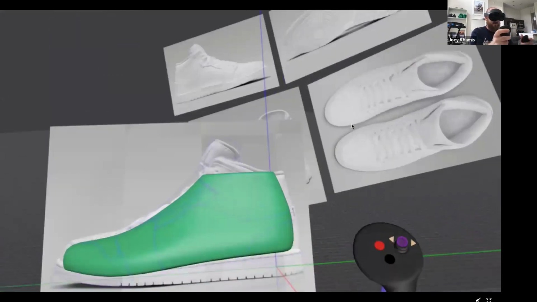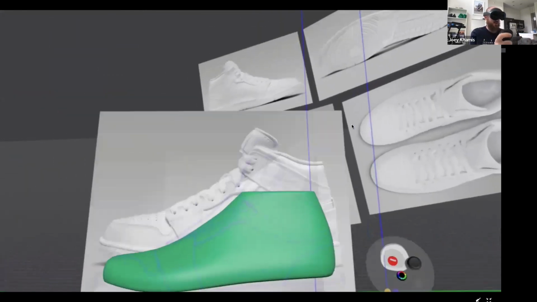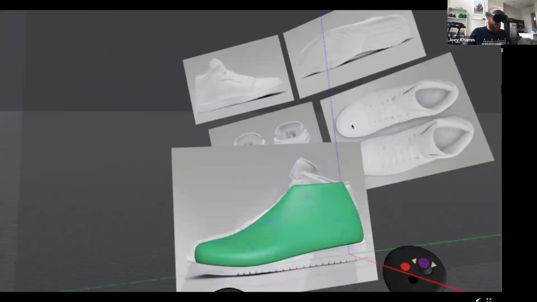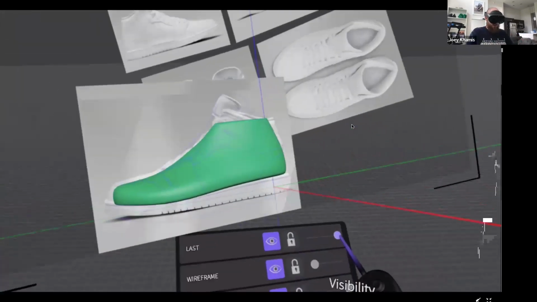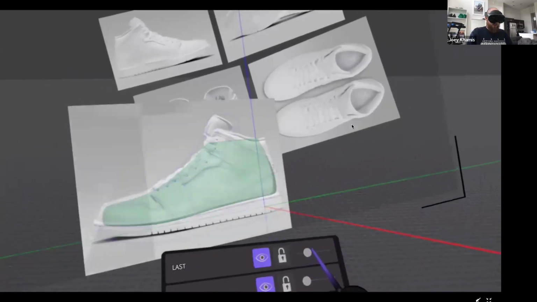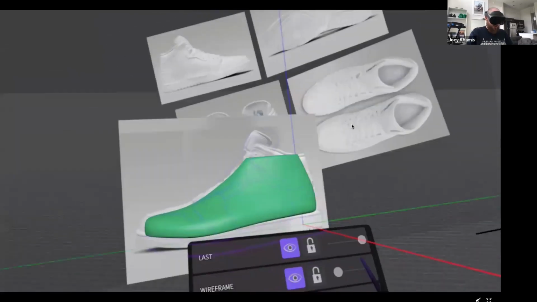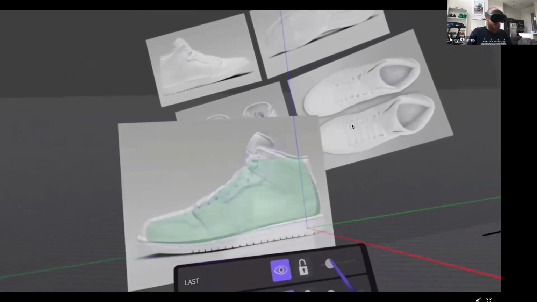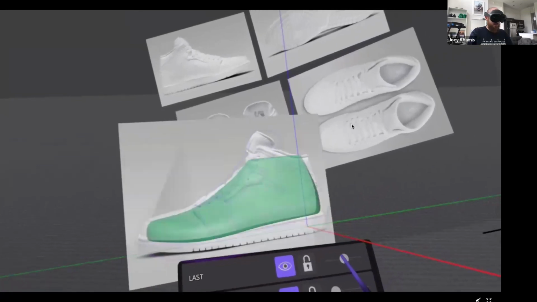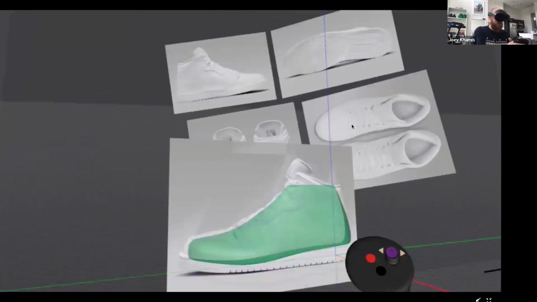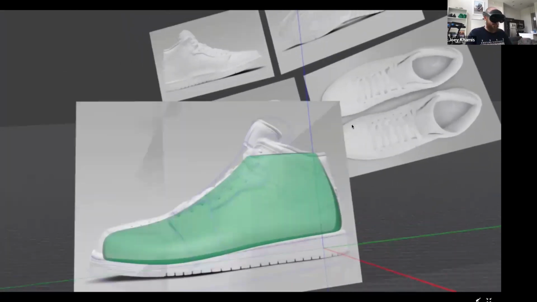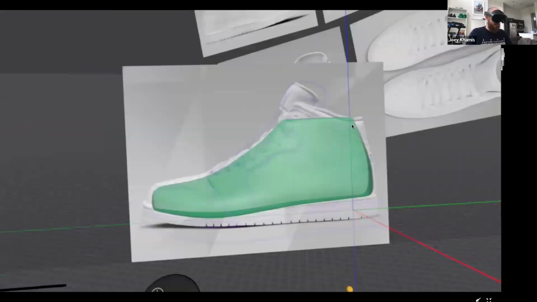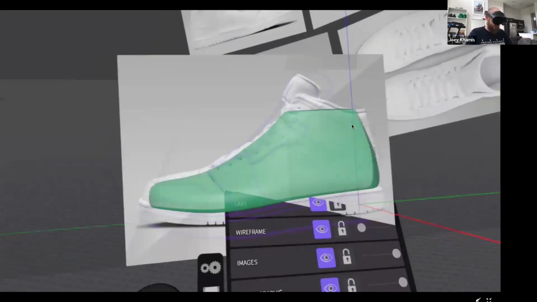So I've already moved this into place. You can see I moved it around and put it so it aligns nicely with this last. And as you toggle this layer thing here, you can see how it changes the opacity, so you can still see your reference but hide it a little bit so you can see your drawing more. I try to find the balance of those things, so I have all these references I can see at once, and nothing's really getting in the way.